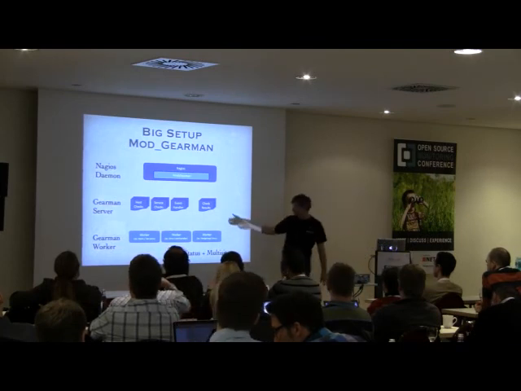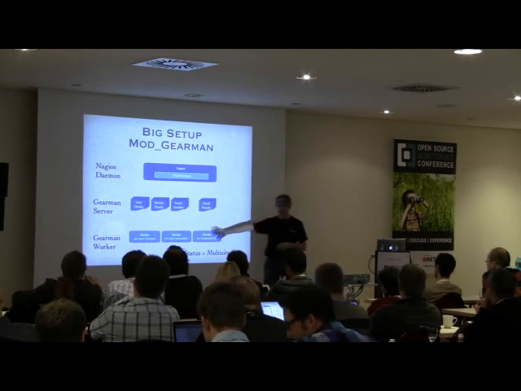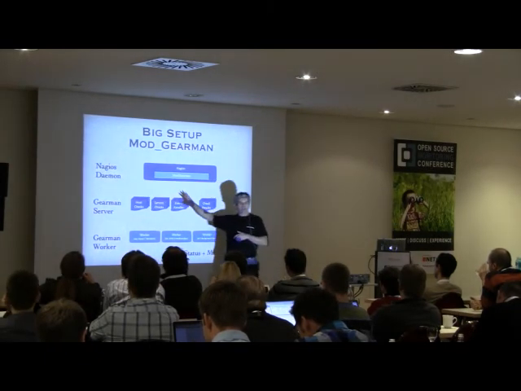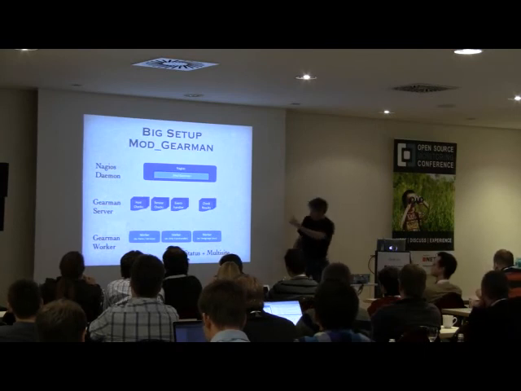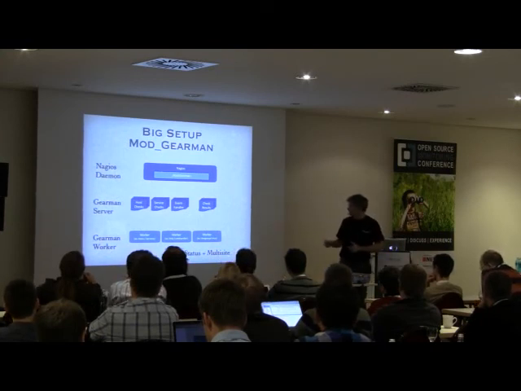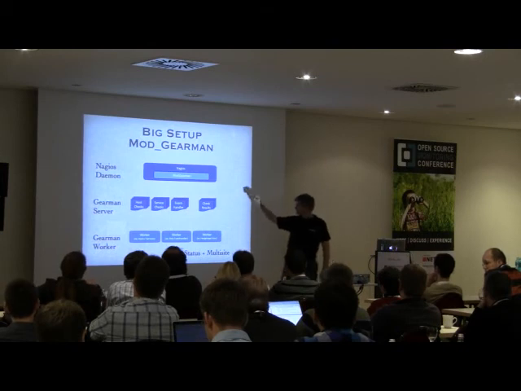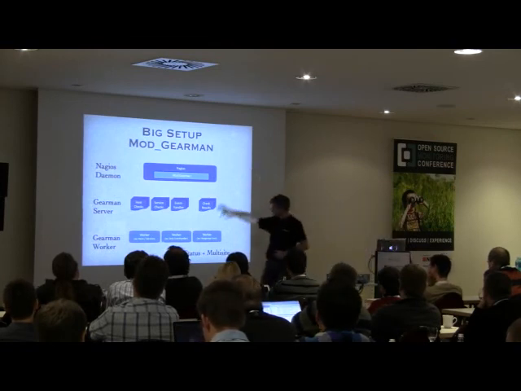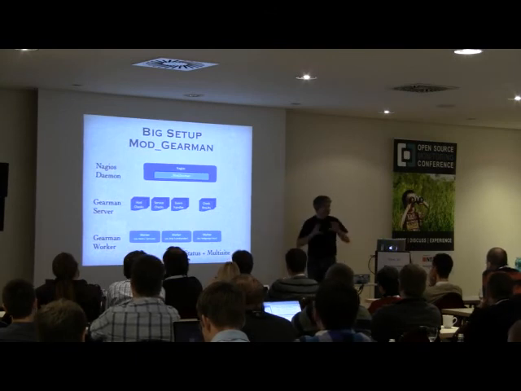What is nice with this setup is that on your worker, you don't need Nagios anymore, like in the traditional distributed setup. You just have plugins on your worker. So everything you ask of Nagios can be passed to the Gearman server. It's for the host check, the service check, event handlers, and getting back check results. What is nice with Mod Gearman compared to DNX is that you can precisely tell Nagios to put these checks on this worker. You do that with host groups and service groups. You can complete this setup with Livestatus and Multisite for the interface. And you have a big distributed setup already with that.